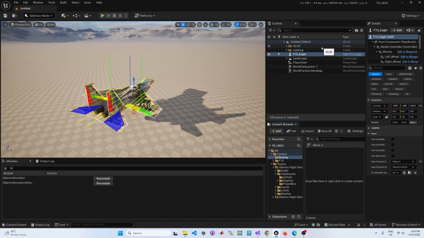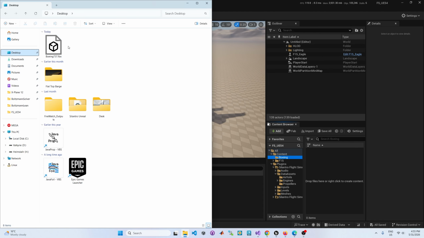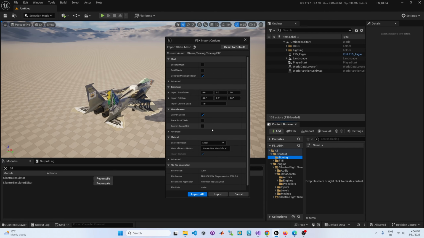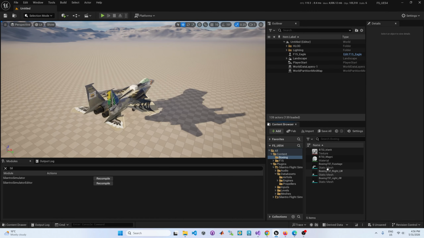In this tutorial, I'll be going over how you set up a regular aircraft using just the blueprints. I'll be demonstrating how you start and finish the setup using the Boeing 737, and unlike before, I won't be using the Datasmith-like model. I'll just be using a standard FBX. If I drag and drop that and say import all of this, what else do I need? I just import smithing groups and just some general ones.